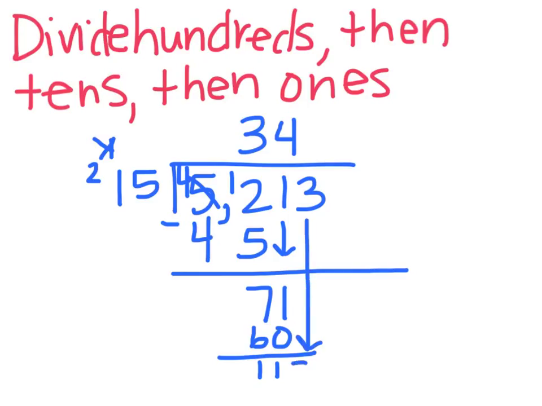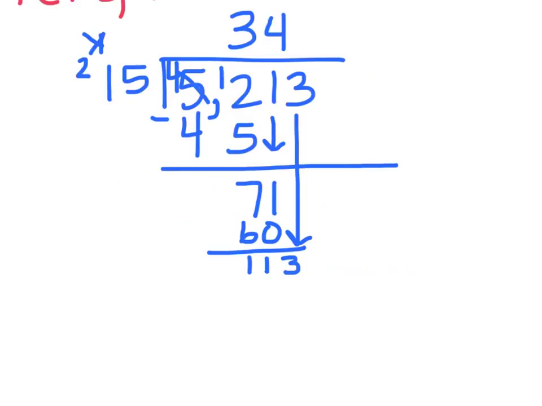Now I carry down my 3 so that we can work with our 113 ones. How many times do you estimate that 15 will go into 113 ones? Well, I'm going to try 6 because I know that 20 will go into 120 6 times. So let's see, 6 times 5 is 30. Cross out that 2 and carry my 3. 6 times 1 is 6 plus 3 is 9, giving me an answer of 90. 113 minus 90 will be, let's see, 23.